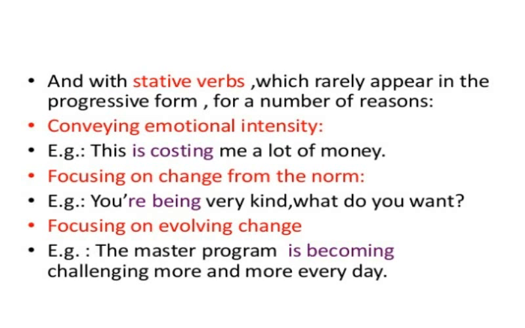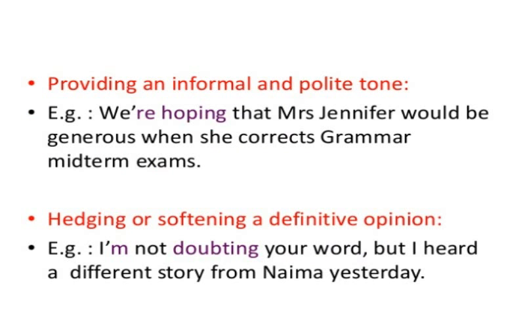And with stative verbs, which rarely appear in the progressive form, conveying emotional intensity. For example, this is costing me a lot of money. Focusing on change from the norm. For example, you are being very kind. What do you want? Focusing on evolving change: the master program is becoming more and more challenging every day.